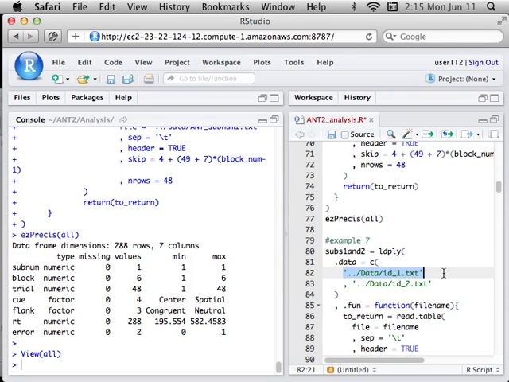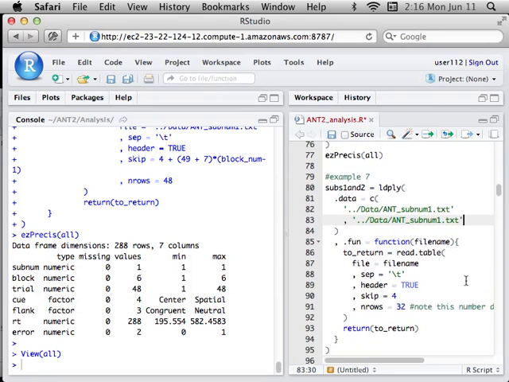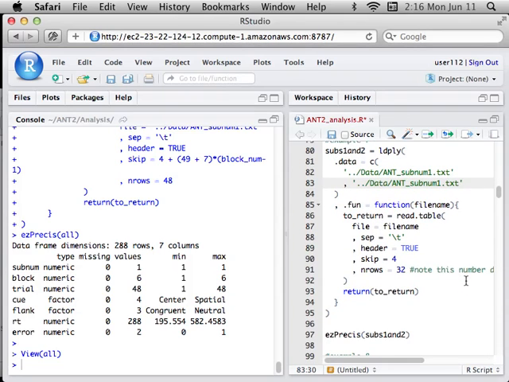So the next step we're going to do is try to figure out how to read in multiple subjects' data. Taking our new knowledge of the ldply function, we can step towards that ultimate goal of reading in all the data from all the subjects, and just try to read in data from two subjects and just the first chunk from each of those subjects.